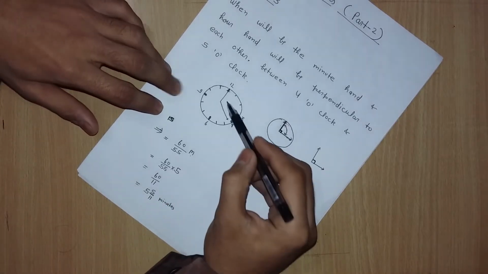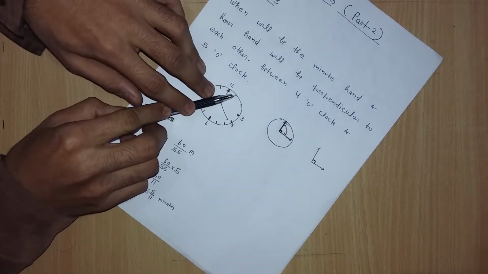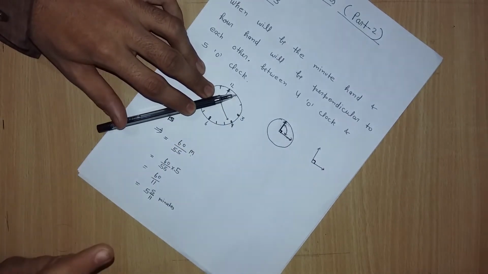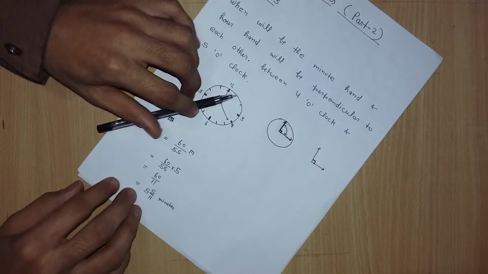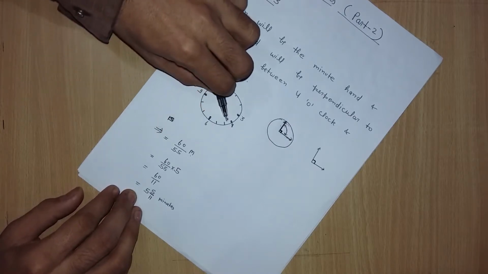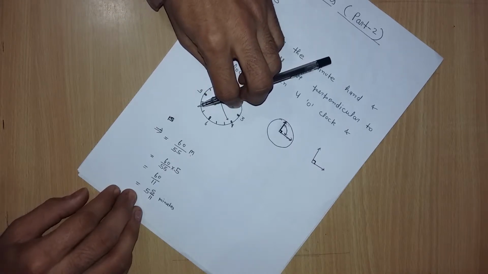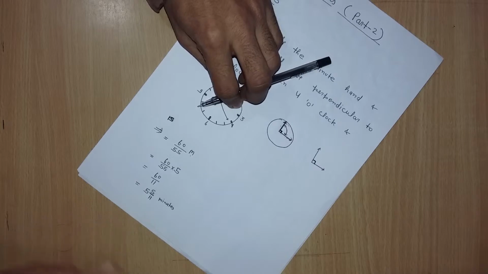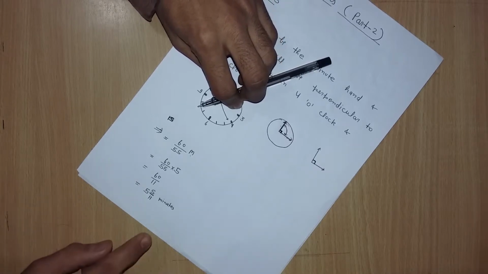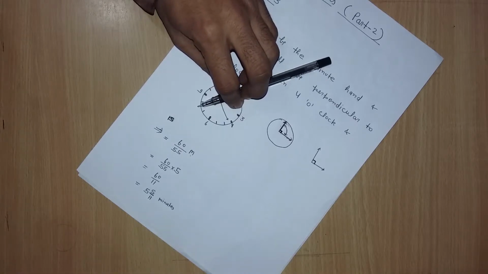So when this minute hand will be somewhere here, both hands will be perpendicular to each other. But there may be a second case also. After passing the hour hand, it will again be at a difference of 15 minutes after some time. So in that case also, the difference between the minute hand and hour hand will be 15 minutes. So let's see the second case.